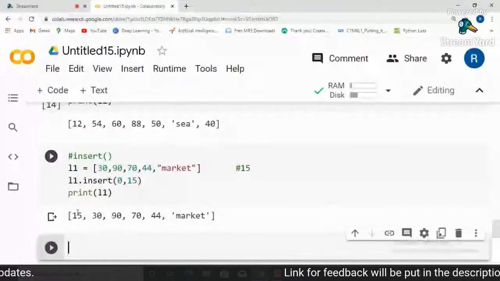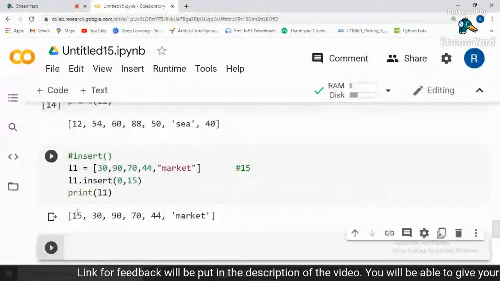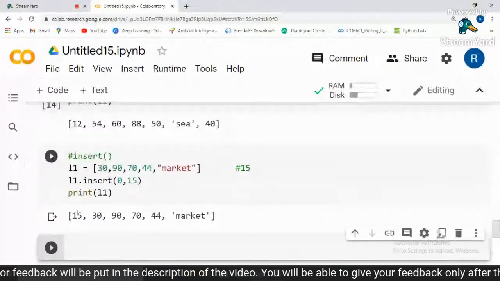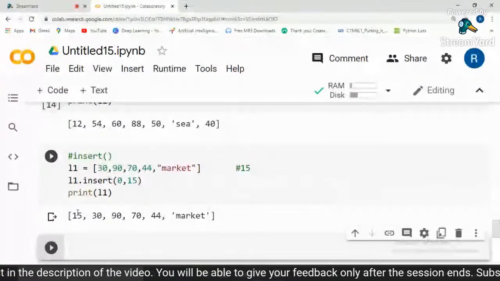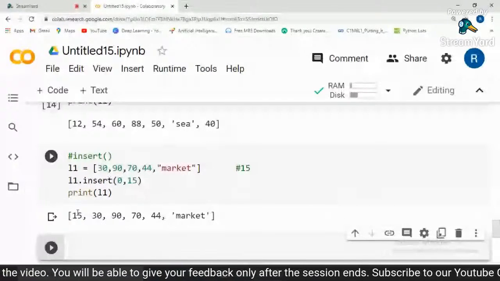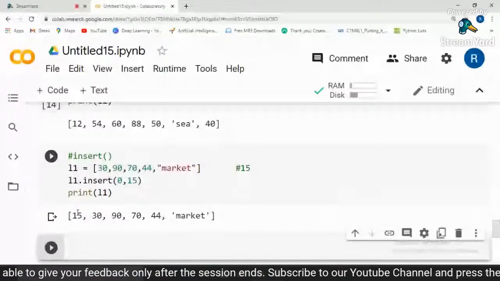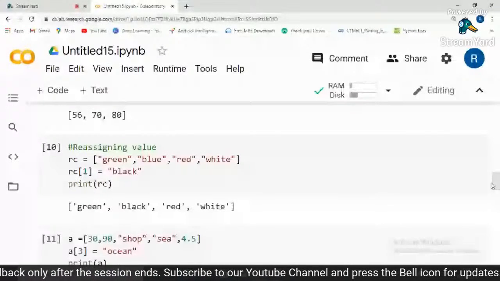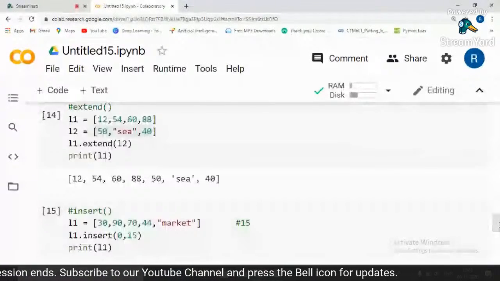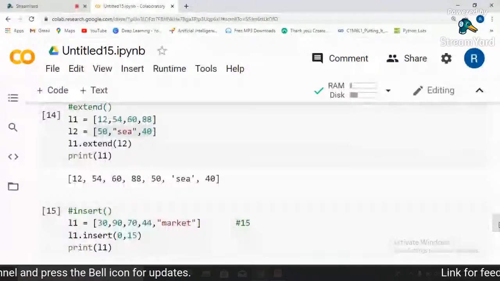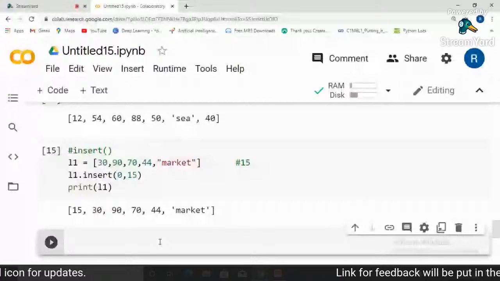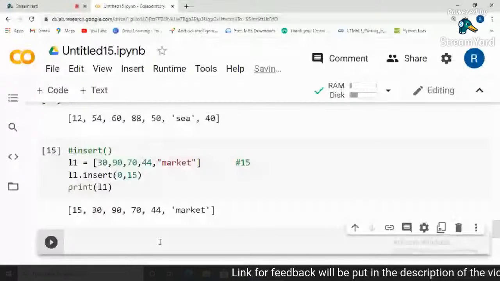This is how we can add a specific element at a specific position, whichever position we want. I hope I made myself very clear till here. Those who are using laptops and PCs can follow the steps, and just let me know if you followed.